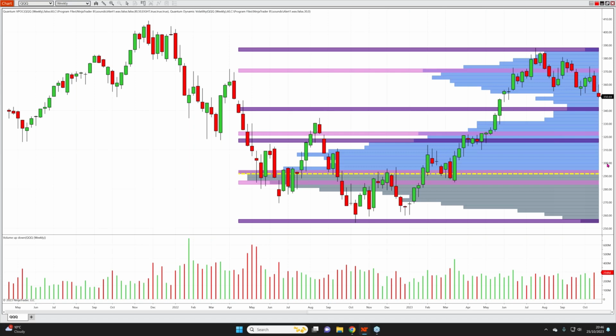And I'm sure, like everybody else, you're very familiar with the strength in the technology sector, which has very much been driving what we've seen over the last few months, over the last 2-3 years. But as far as I'm concerned, the technology sector per se, the triple Qs, the NQ, what this chart tells me is that we are potentially at a tipping point. So you might say, well, why is it that you see that in the chart? And there are several reasons that I can see it here.